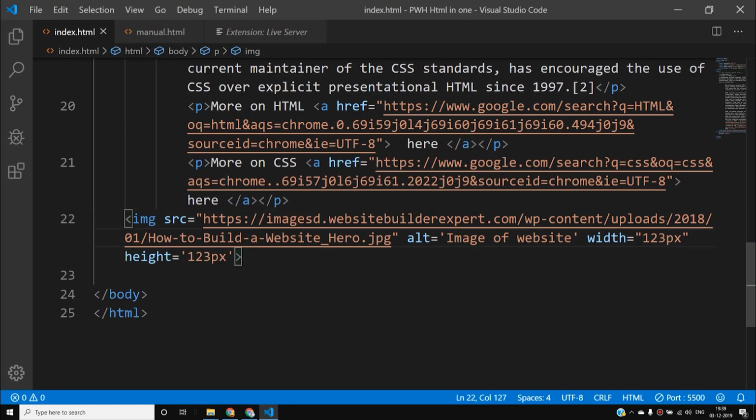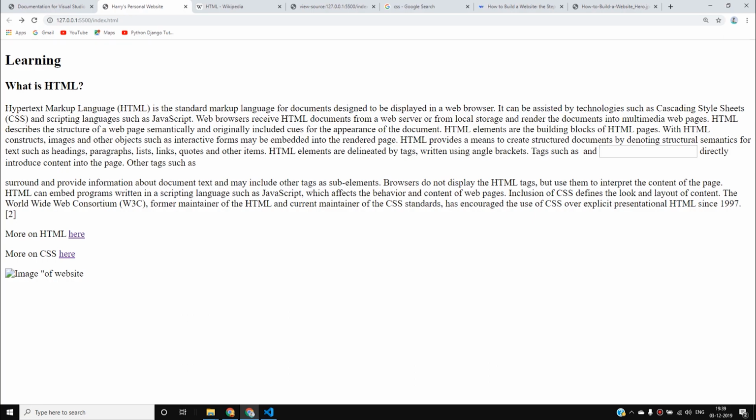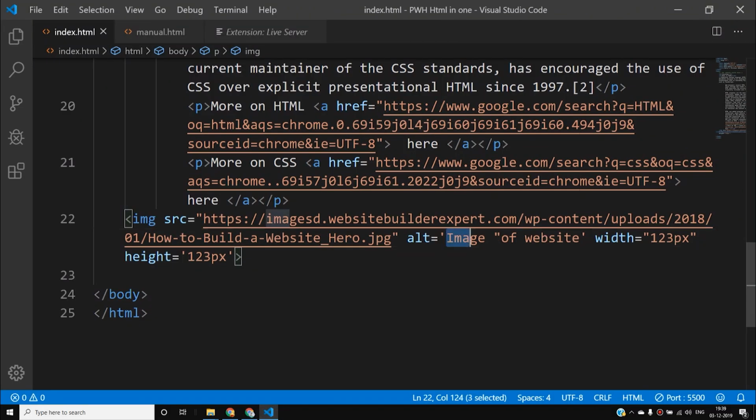Now if I add a double quote inside of it, I can see the double quote here. So if I'm using a double quote inside of the text, I'll have to use single quote outside. And if I'm using a single quote inside, I should be using double quote. And my single quote will show up. If I use a single quote and a single quote inside, I might run into trouble.